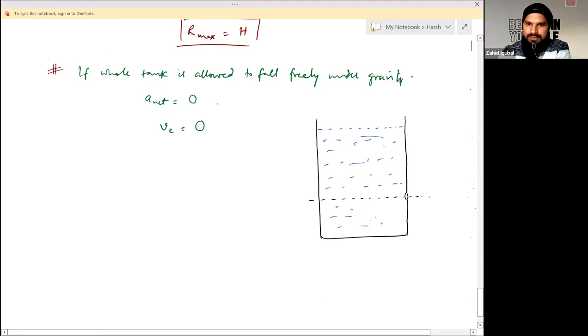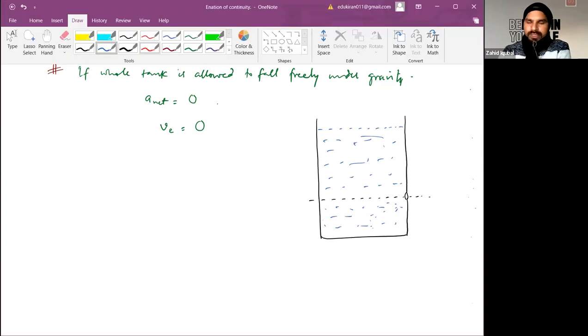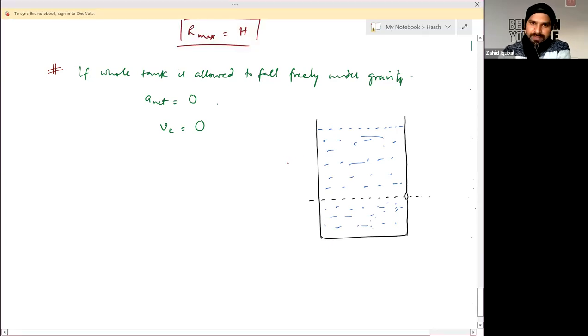While ejecting out, the level of liquid may decrease from this initial level to some final level in some time. So you'll be asked how much time it will take to change its level. Let's say its initial level is this, and it may fall up to this part only. The final level of liquid, let's say, is at this point. So how much time will it take for the level of liquid to fall from HI to HF?